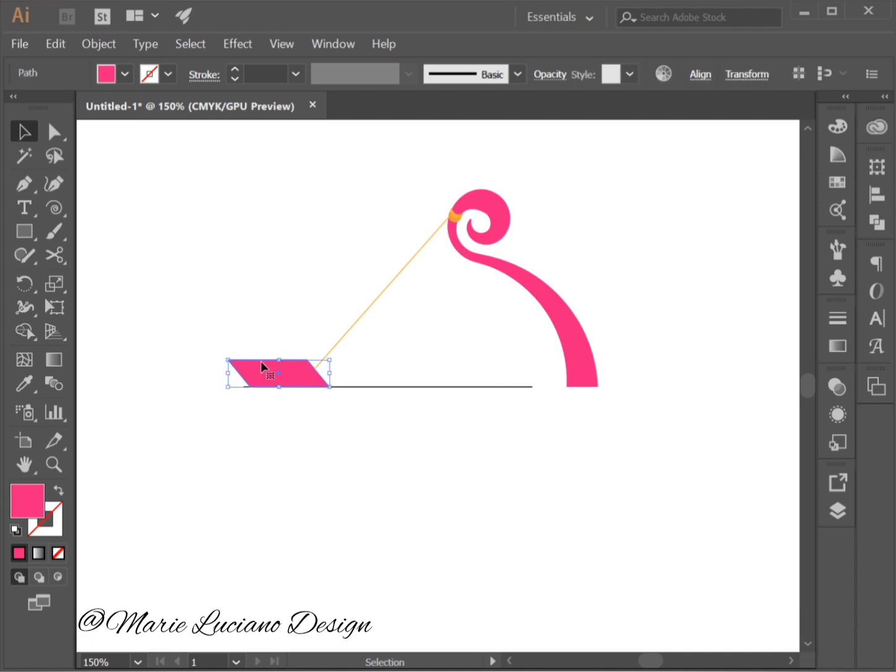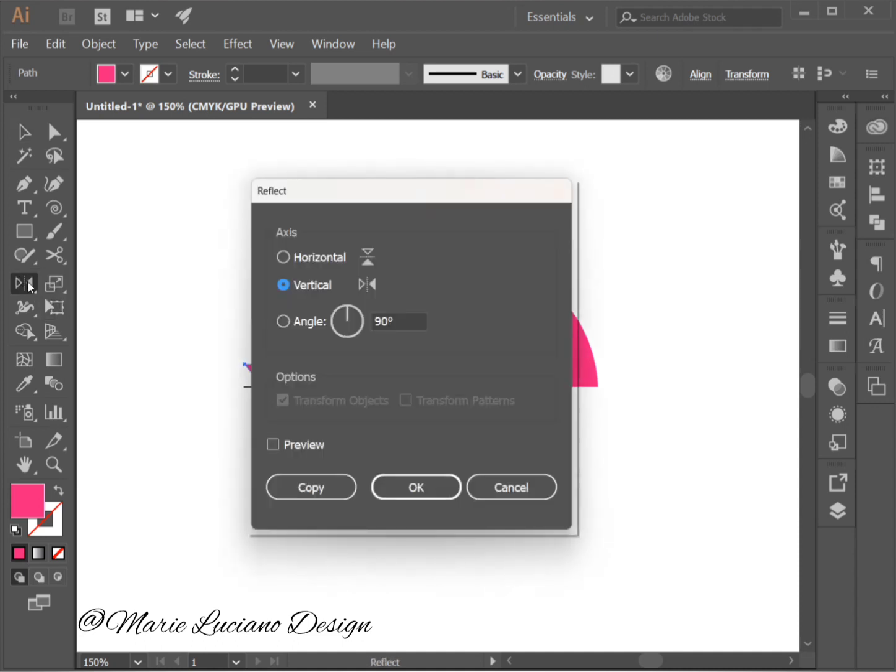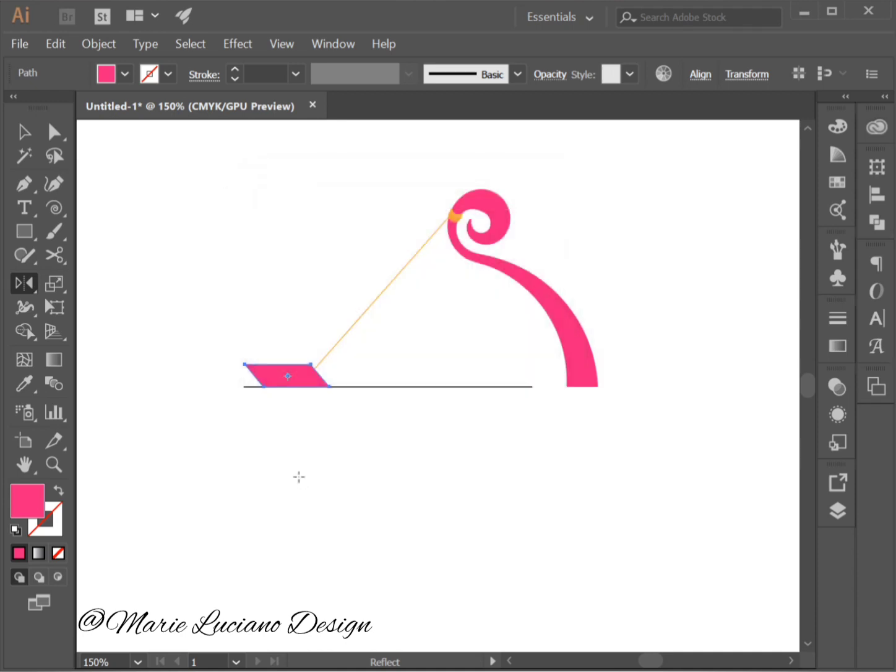So I'm going to change the fill color to the same fill color as our bow. Shrink it a little bit while holding Shift so that the base stays on the line. And then once selected, I'm going to select the Reflect tool, then double click to open the Reflect tool panel, select horizontal and copy. So now we made a reflected copy of this shape. Now drag it down while holding Shift to keep it aligned and align the top part with the line.